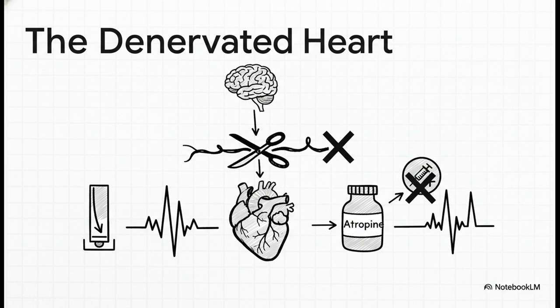For one, the resting heart rate is now set by the SA node's intrinsic firing rate, which is typically a bit higher, around 90 to 110 beats per minute. But crucially, there is no reflex tachycardia if the patient becomes hypotensive. The heart's only way to increase its rate and contractility is through a much slower, delayed response to circulating catecholamines. This means drugs that work indirectly by blocking the vagus nerve, like atropine, are completely useless. To increase the heart rate, we have to use direct-acting agents like isoproterenol, or more simply, just use the epicardial pacing wires.